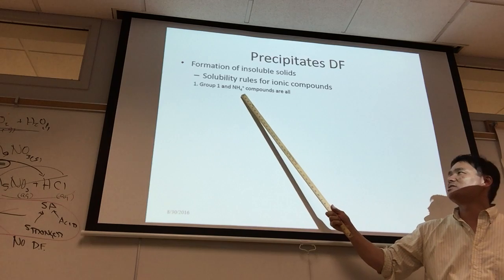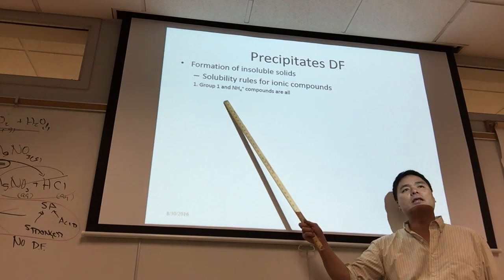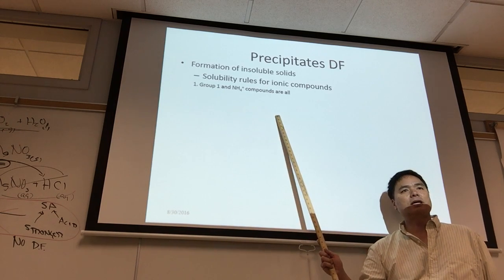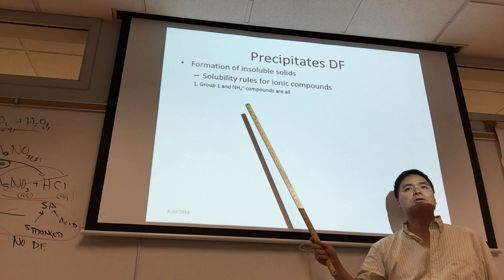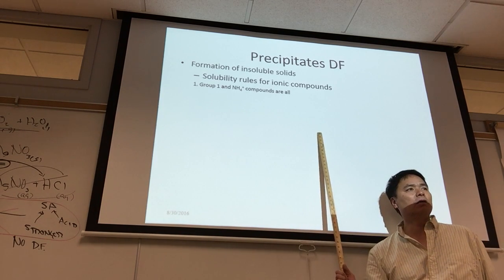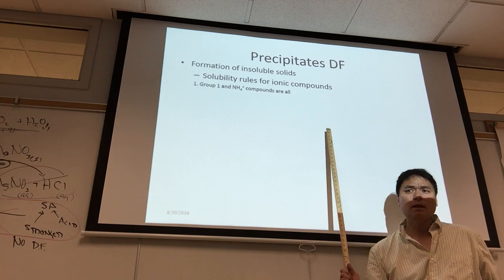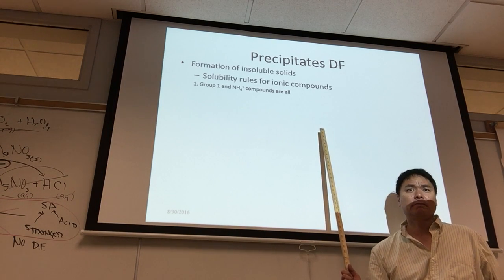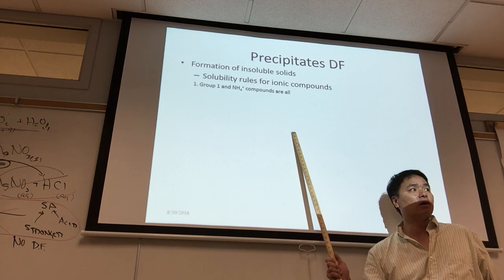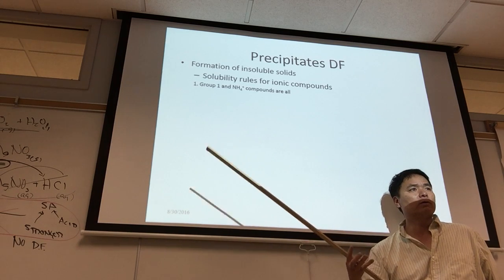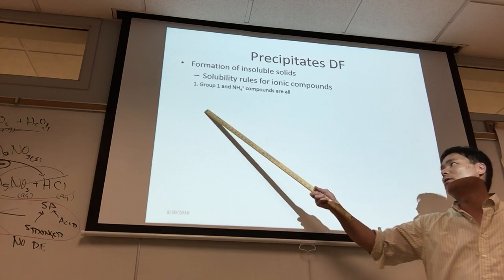Okay, after we look at the cations, then we switch to anions because it's just easier that way. We go to anions and we look at nitrates, acetates, and chlorates are all soluble. And then we go to chlorides, bromides, and iodides are all soluble except for silver, lead 2, and mercury 1. And then we go to sulfates. Sulfates are all soluble except for silver, lead, mercury, calcium, strontium, barium. And so those are the primarily soluble anions.